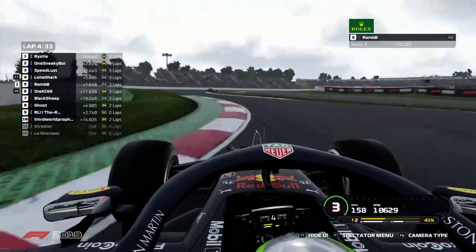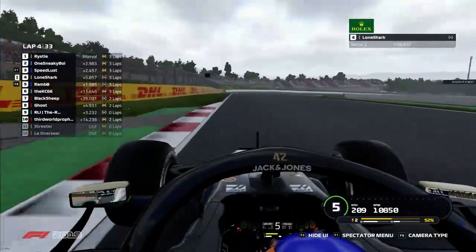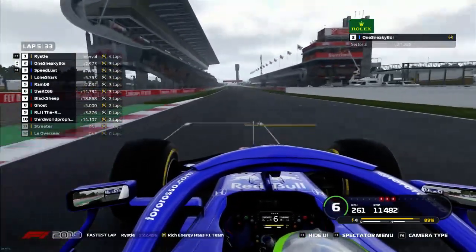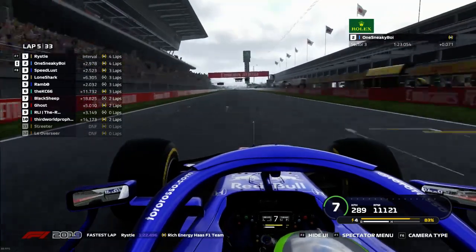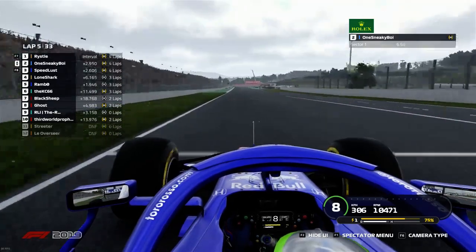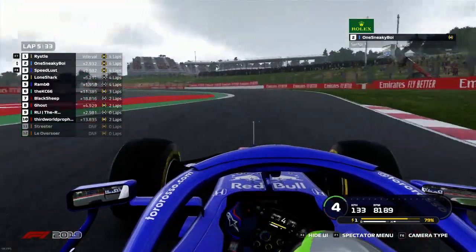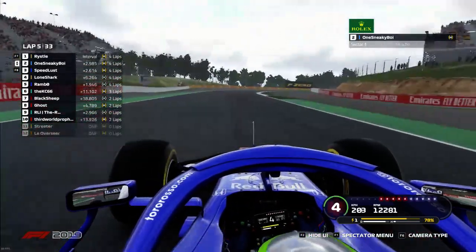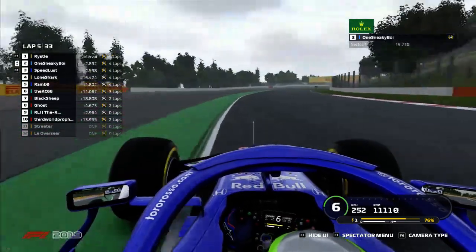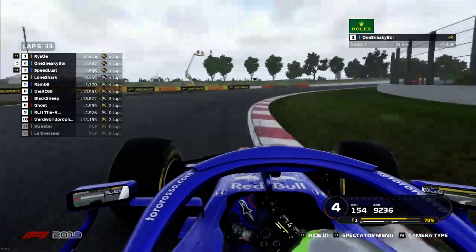Sneaky Boy is not too bad. Let's look at one lap here for the Toro Rosso. Oh, consistent fastest laps from Russell. He's somebody who's not as competitive with the 2019 game as he was with 2018. I think he's definitely not had the time to put into practice, but when he is going, he is pretty quick. The consistency is something which is lacking. I definitely expect him to improve as the season goes on.